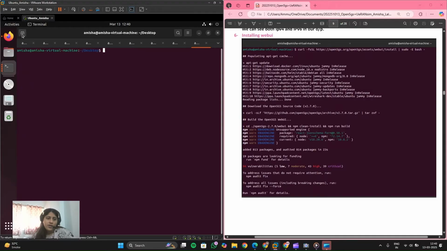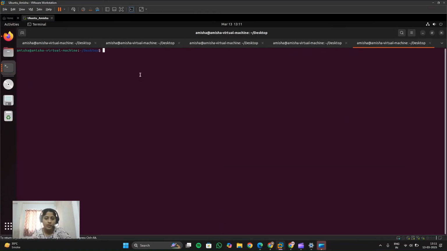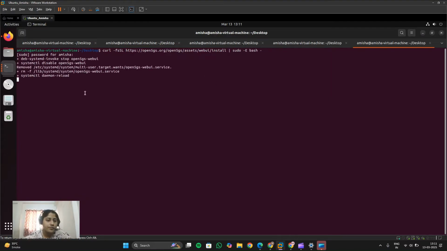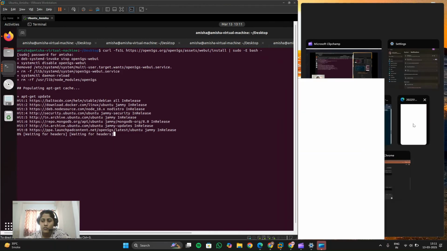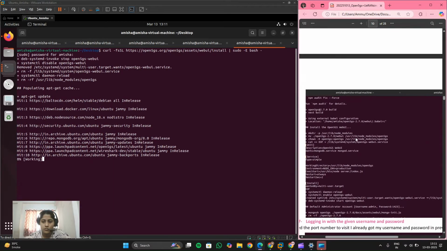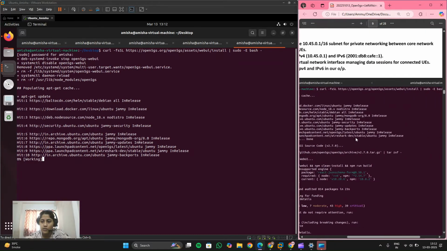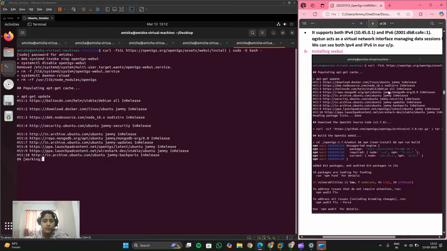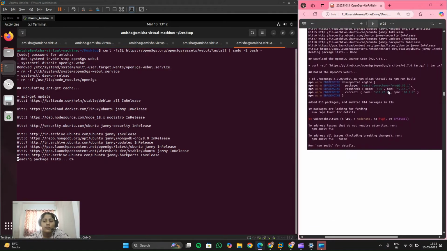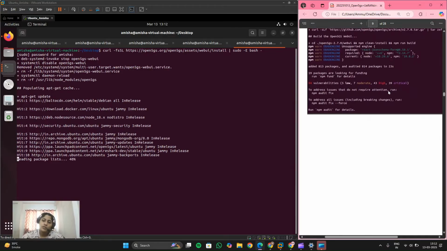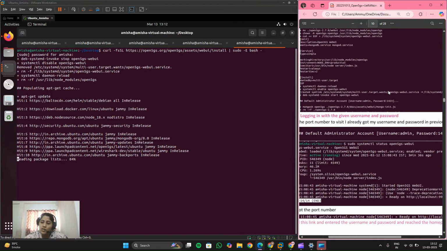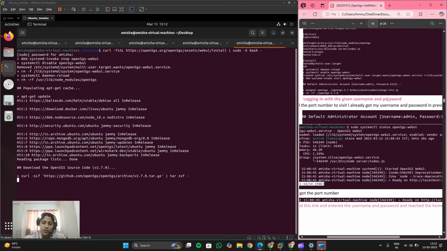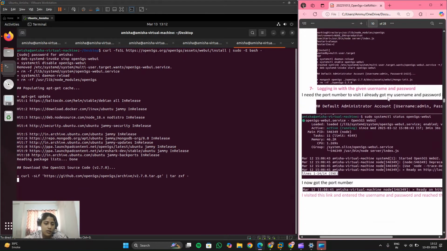Then we'll install the last piece, the web UI. To install the web UI, I'll be using this command which is available in my report. Then I'll enter my password. Here is the command I'll use. It will take some time to install the web UI. After successful installation, you will get a username and password which will be used to log in to the home page. I'll show you how.